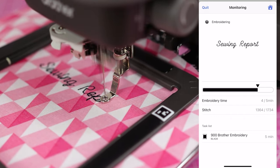And again, I created this in Embrilliance Essentials, but you can also do this in Embrilliance Express. And I believe this is the font that just is in the software. So this isn't even a paid font. So, all right, let's pull this up a little bit thicker, and I'm gonna need to move this down, otherwise it's going to overlap with the sewing report. So I'm gonna move this down quite a bit here, and then we'll be stitching that out.